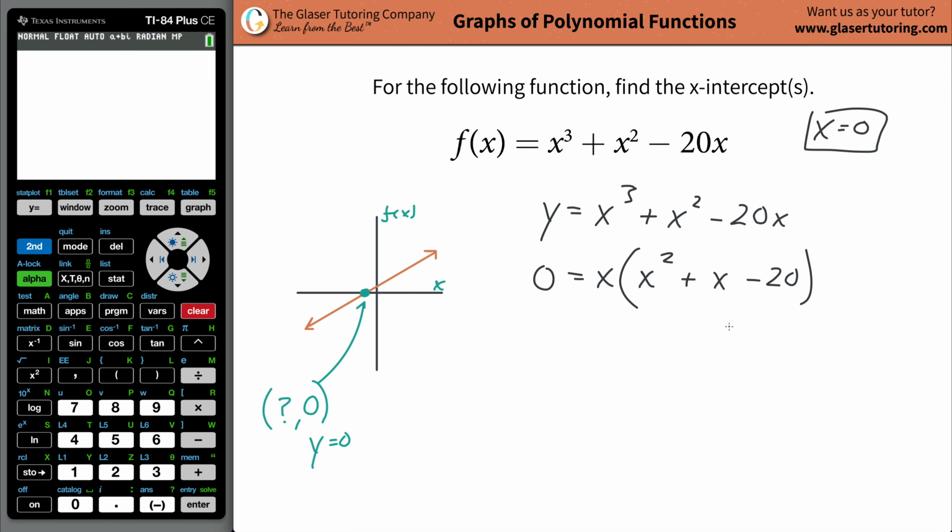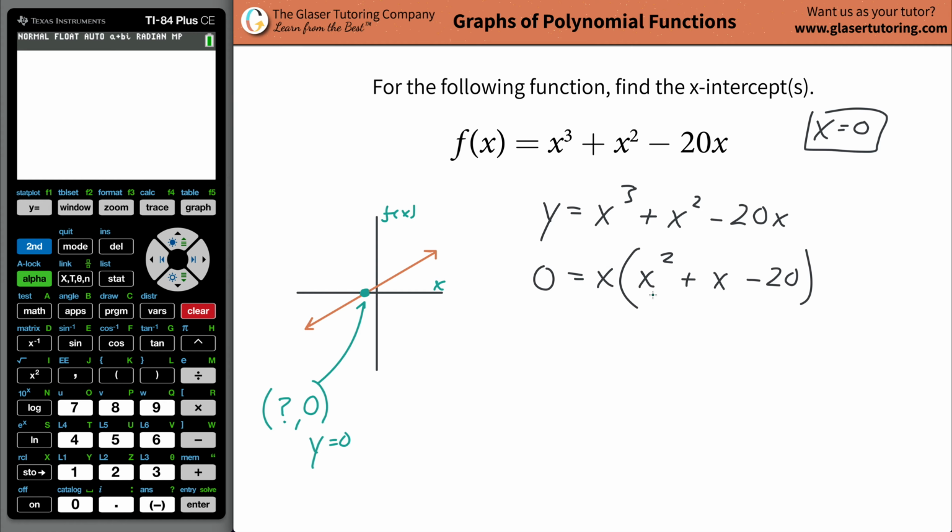Now, consider why we're going to factor. We factor because now we have something set up like this, where, consider the logic: if this term outside of the parenthesis could be equal to 0, then this whole side goes to 0. 0 times anything, I could care less what's in that parenthesis, is 0. I don't care if it's negative, positive, whatever. It's 0.